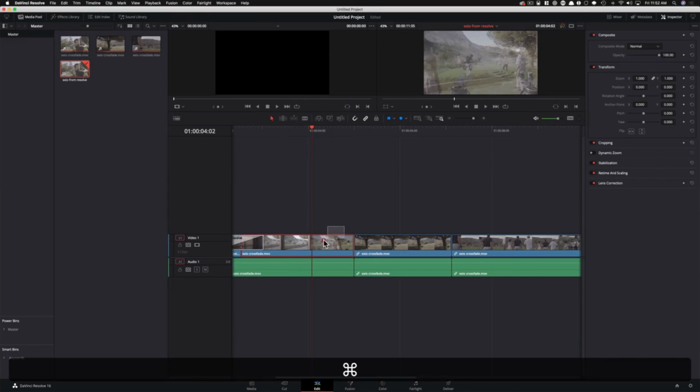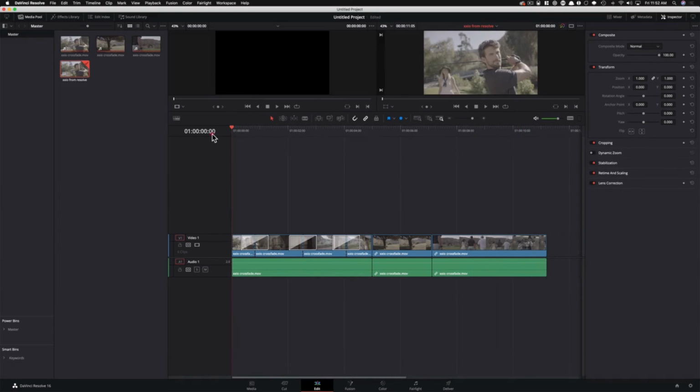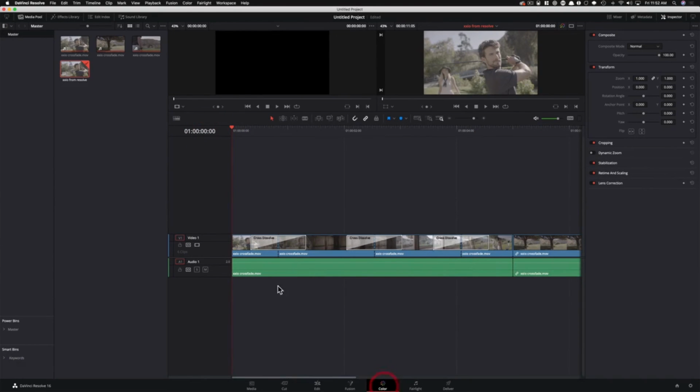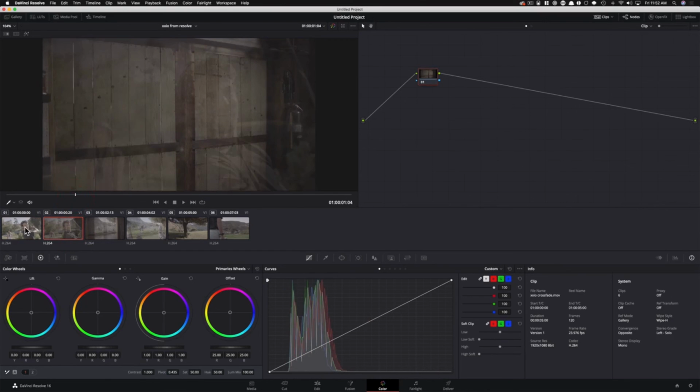We're going to do it one more time. Select the clip in the middle, Command T, and then we're going to let the rest play out. Now watch this. So it broke these up, which means now I see different shots here.